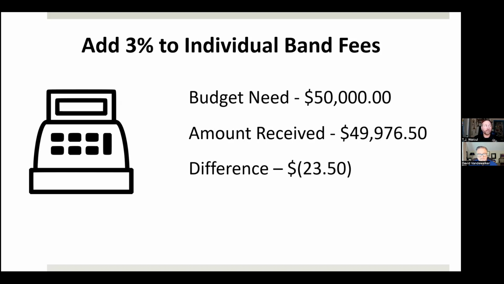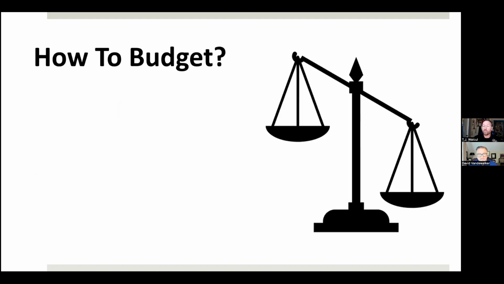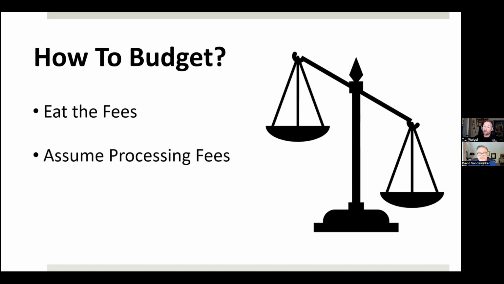So as we look at all of these options, we have to look at how we budget those fees. Do we eat the fees? We just charge the $500 and have to make up about what was it, $1,400, $1,500 in fees in some other fundraising way? Do we assume that we're going to have a number of those folks and just say, okay, we're going to put it at a flat rate, and mark it up the $10 or the 3%, or do we go about adding the fees? Do we say, okay, if you're going to do this, you need to add X, Y, or Z. That's kind of part of assuming the processing fees too. They're kind of similar there, but you have to be very careful.